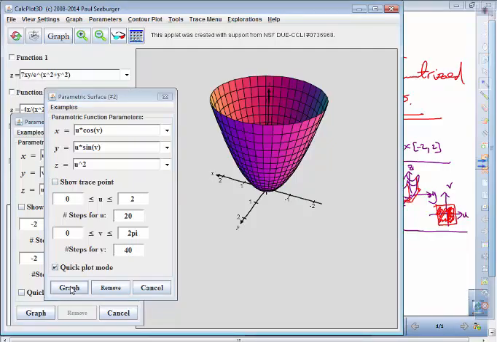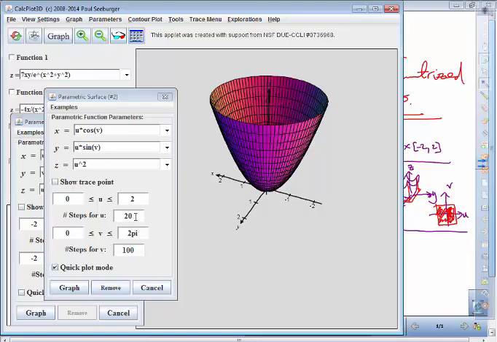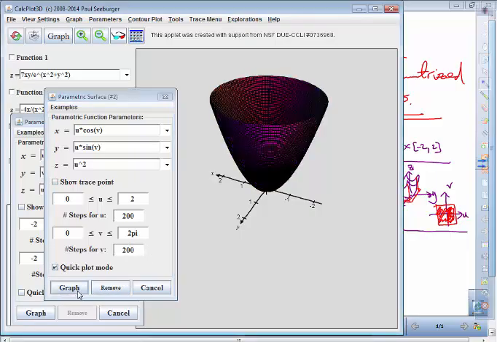But again, in computer science, there's a give and take there. The more steps you have, the more calculations your machine has to do, and depending on the types of calculations, it could take a long time. But our machines are so fast right now, I could put like 200 steps here for both of these, and it'll draw what it needs to draw.